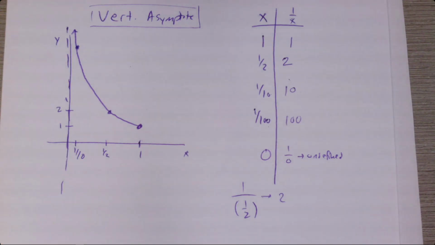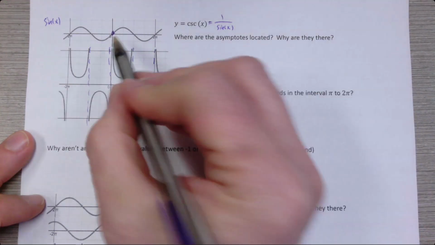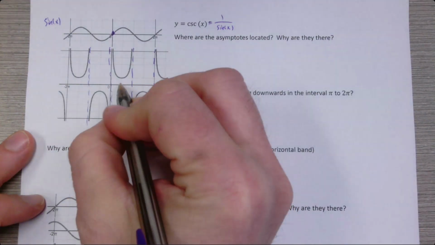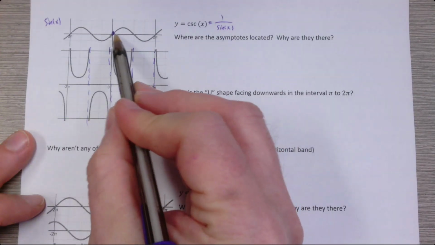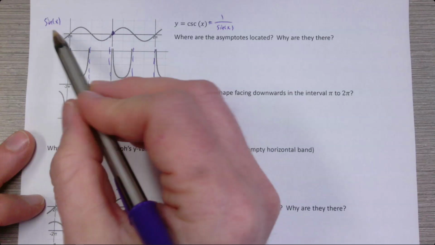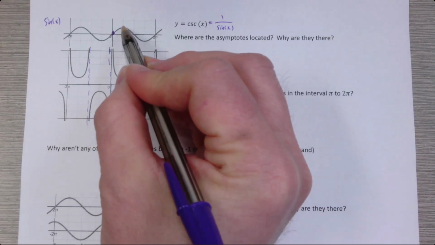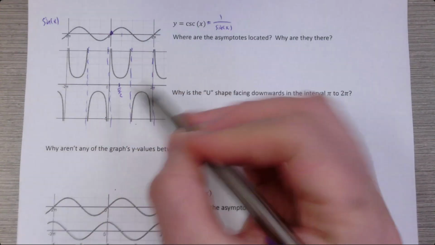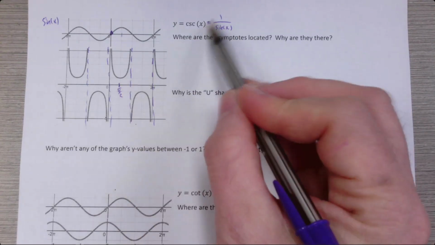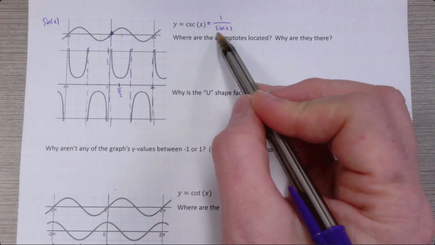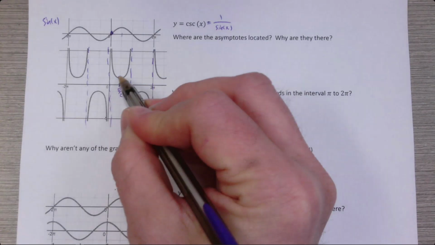So let's try and connect that idea back to cosecant. Here for cosecant, we can imagine taking x values that start here at pi over 2 maybe and get closer and closer and closer to 0. So here, we see what the actual sine values are. So at pi over 2, sine outputs 1. So what that means is that for cosecant, if we evaluate an input of pi over 2, that's like us saying, what's the cosecant, 1 over sine of pi over 2? And that's like 1 over 1. So that produces the 1 right there.